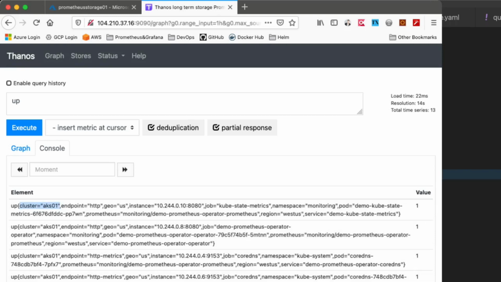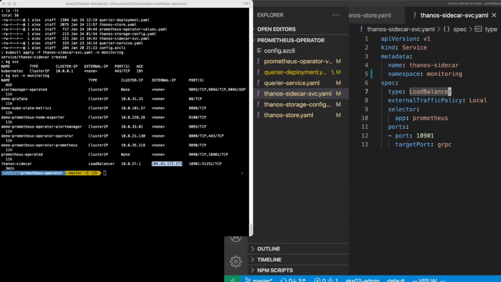Okay, let's go ahead and add the AKS02 cluster as an endpoint to the Thanos Querier. Since it's on another cluster, the service discovery doesn't work outside of the cluster, right? So we will need to create a service for Thanos Sidecar on the 02 cluster and have Azure assign a dedicated IP for it, as the type is load balancer.